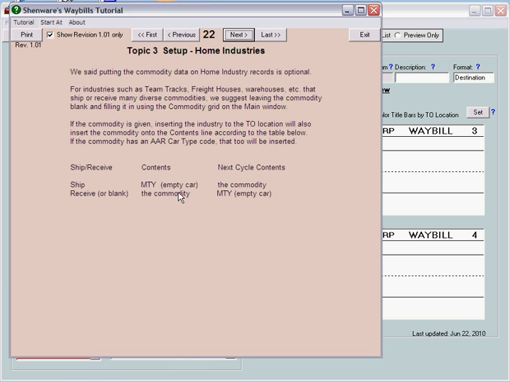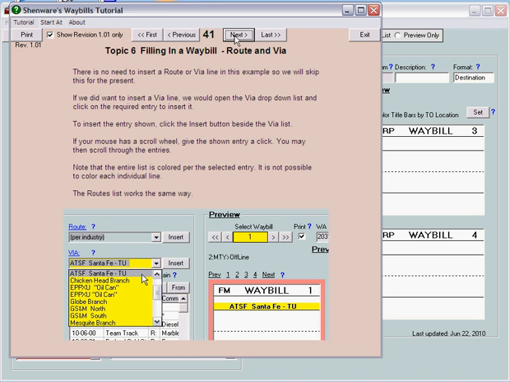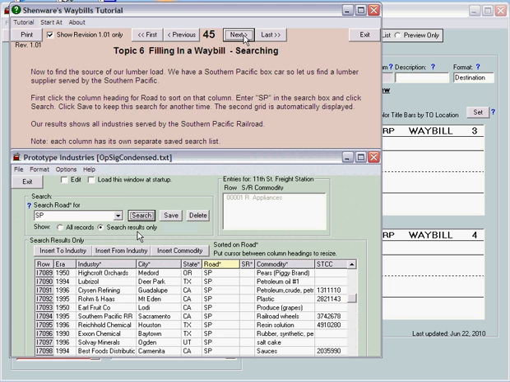And on this revised page we simply added some notes in here about using the scroll wheel, and this was a revised screenshot of the prototype window. I did have in the previous version another search option up here for doing a search on the commodity when you select the commodity on the home window, but I've taken the option out here because it was more appropriate to put in the search prototype industry button.